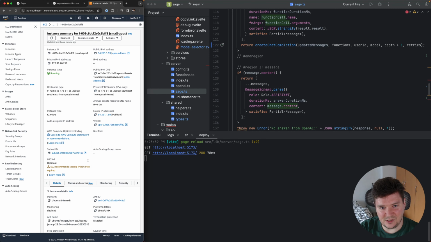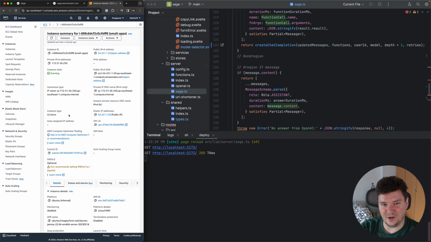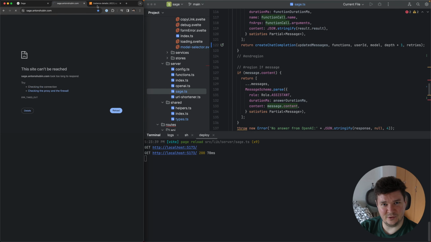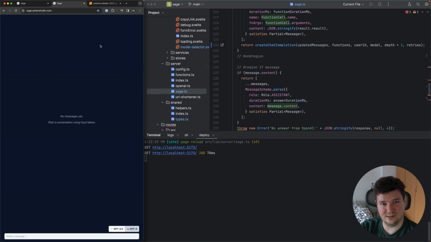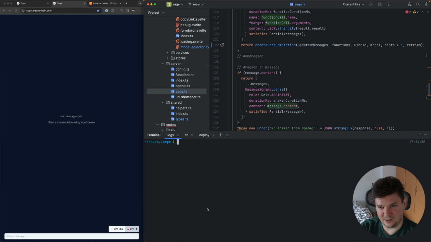Because it's a T2 micro, and I host multiple apps there, and it has only 1 gig of RAM. It might not be enough, and the new deploy and build failed due to the lack of RAM probably, and it cannot restart. Am I right? I guess. Oh, it started working. Well, maybe I'll try to deploy again.